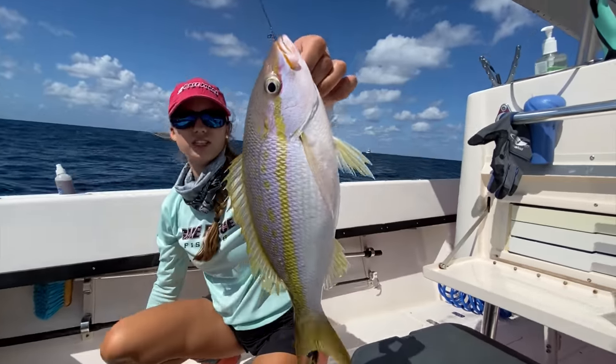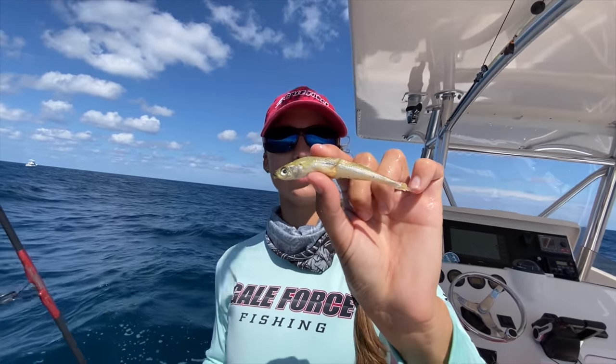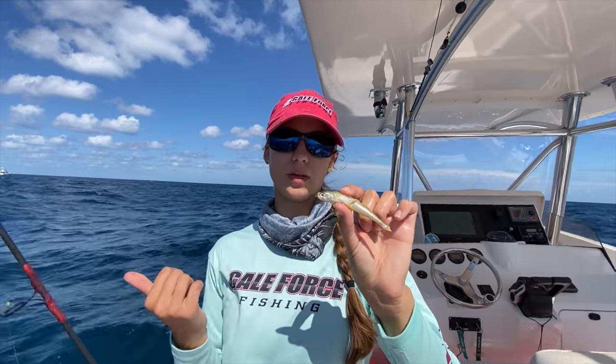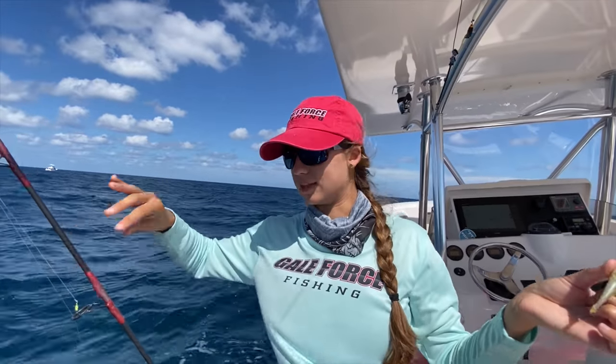Yes, let's show you guys our rig. Here's our silver side, the bait that we're using today. If anyone does this in the Keys, we actually found you should use shrimp. If you do it up here by Pompano, we recommend silver sides. But I've done both in both places and it works.